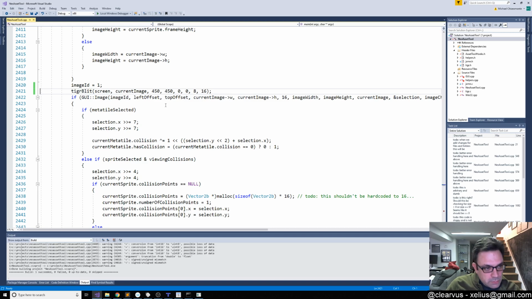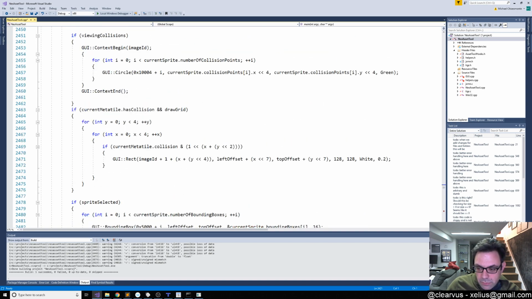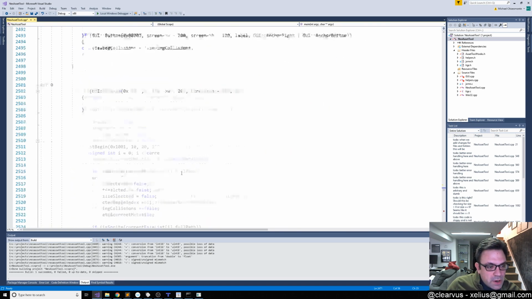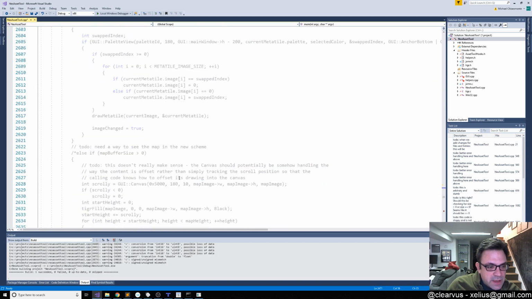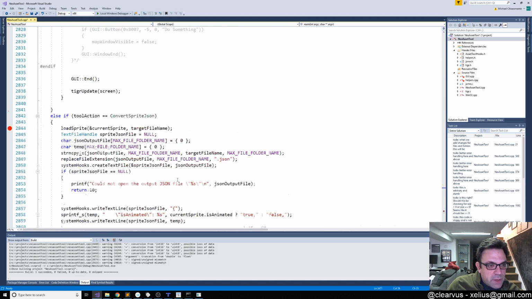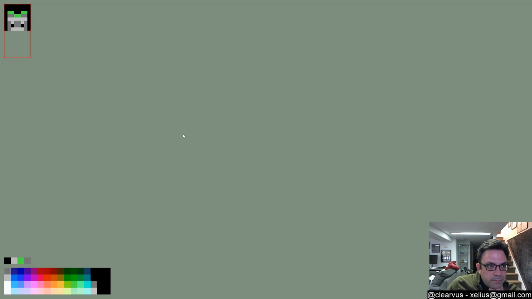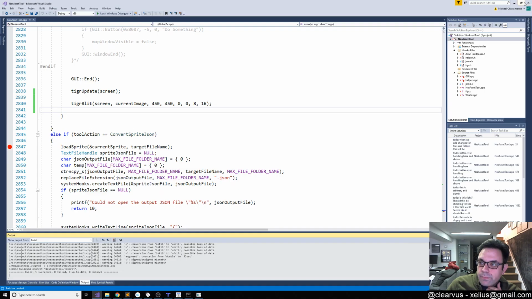Oh, I know why it's behaving that way. Because we are overwriting that at the end, and so it doesn't matter what I'm blitting onto the screen, it's going away. Let's fix that. Let's do that after the update. That'll help. Or not. Really?